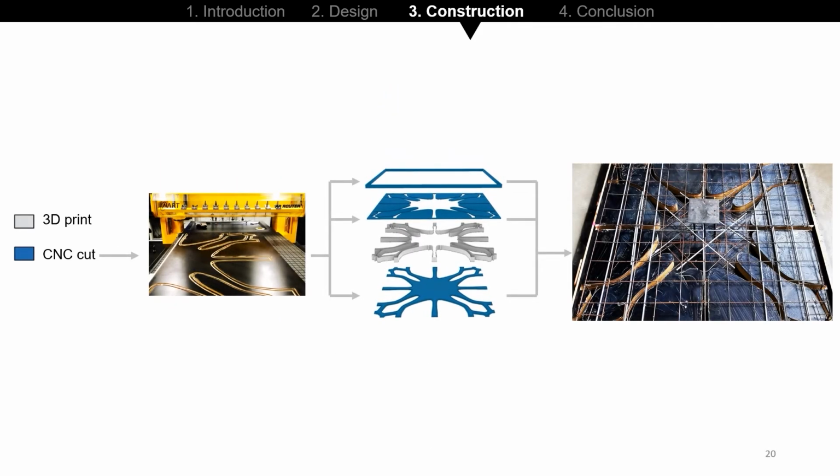The flat panels of the slab formwork were CNC cut from plywood as a balance between strength, cost, and sustainability. The two-layer reinforcement was also prefabricated according to the shape of the ribs and installed within the slab formwork. The fabrication of the whole formwork, including the slab and column, took less than 90 hours in total.